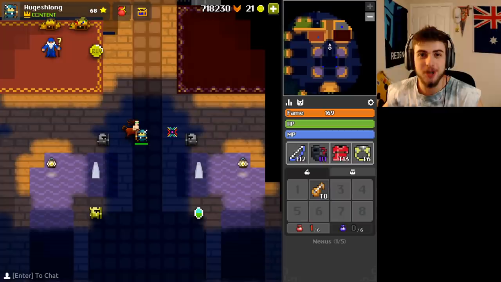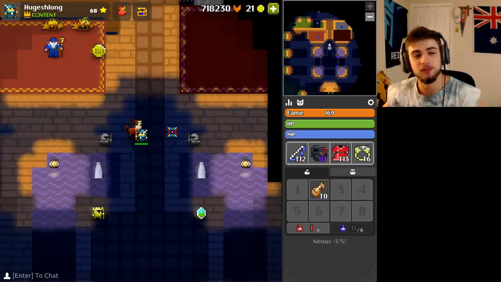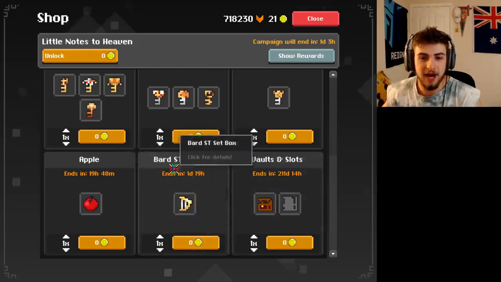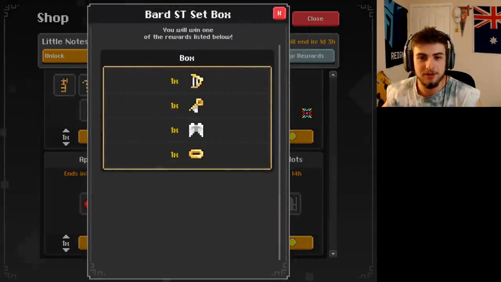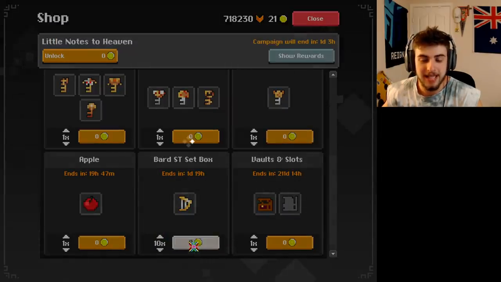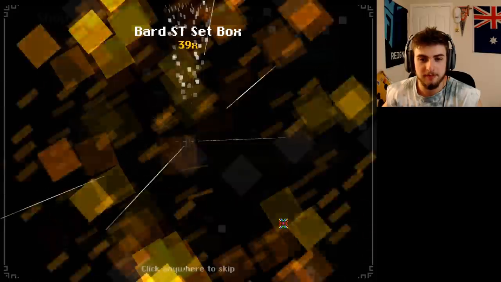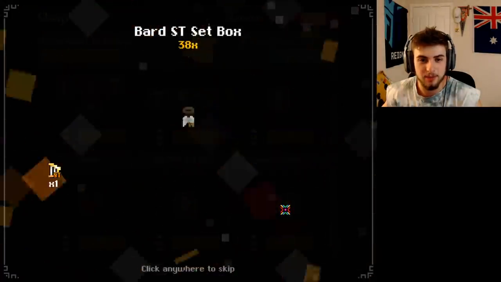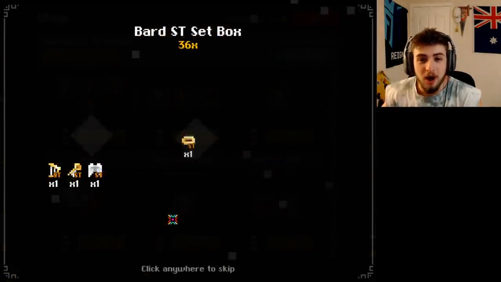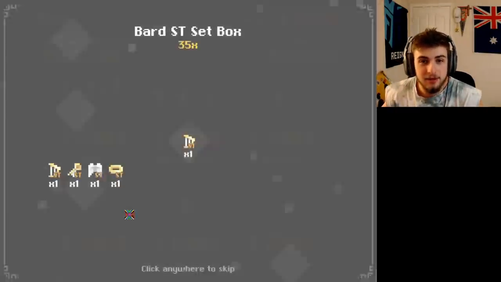Today, I'm going to be showing you this new update, which includes the Bard ST set, finally. Oh my god, look at that. Oh, beautiful, gorgeous. We're going to get, let's see, 10 of these. Perfect. Oh yes, we got the harp. Oh, we got the trumpet. Oh, we got the wings. Oh, we got the halo thing.